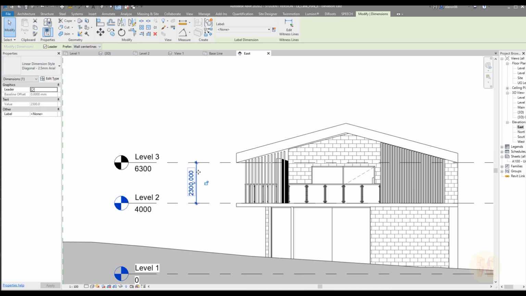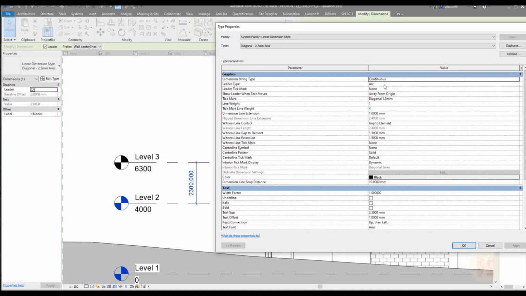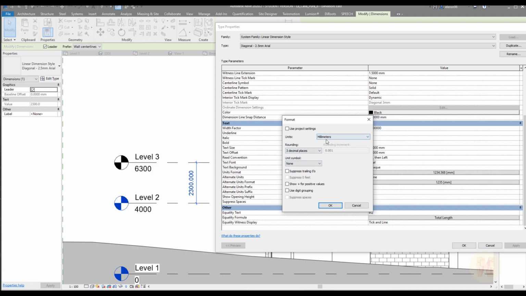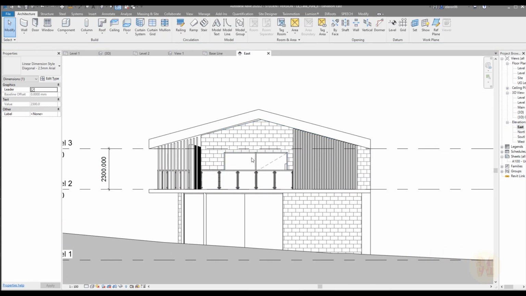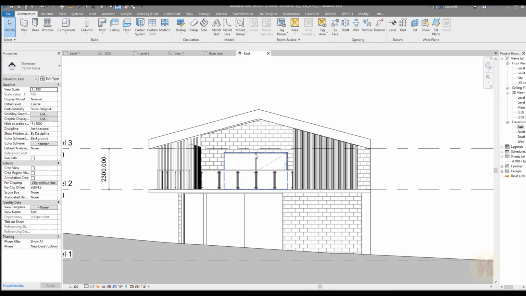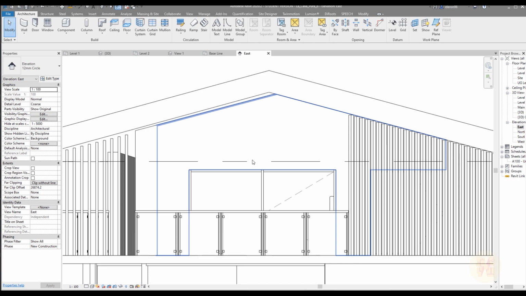No, we don't. So edit type, and after that millimeters, 3D mils. Oh yeah, everything is correct. So as you can see, everything is correct, so I can delete this dimension. Okay, now the side of the windows on the second floor is correct.